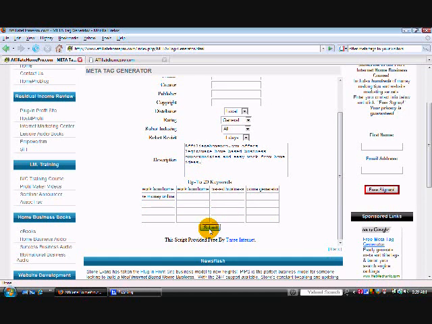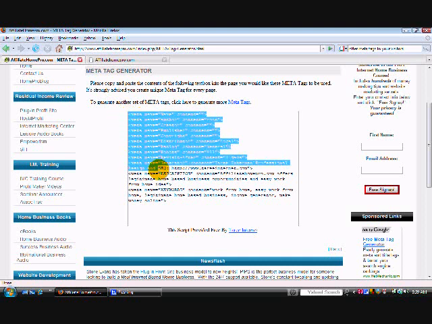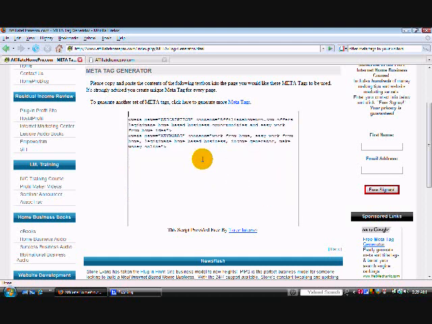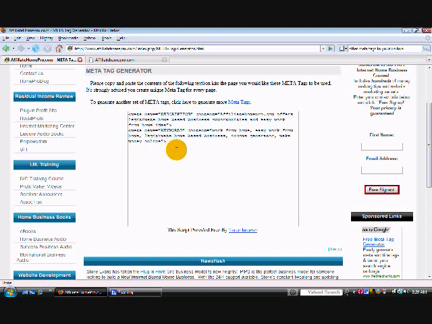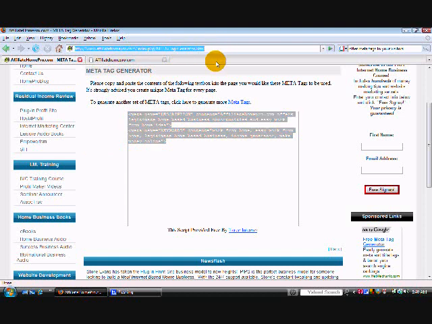Now you just click submit, and it generates a whole set of meta tags, including all the ones that we hadn't filled in the information for. So we can go ahead and just delete that since we don't need that. And now we have two meta tags, the description and the keywords. Go ahead and copy that to our clipboard. And now let's put it on our website.